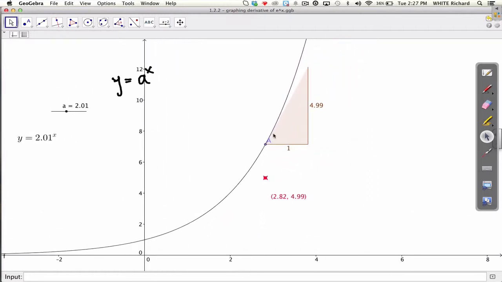So what this says here is this is telling us the slope at a, and it's saying that the slope is about 5. The slope is about 5 at the point 2.82, so right here.